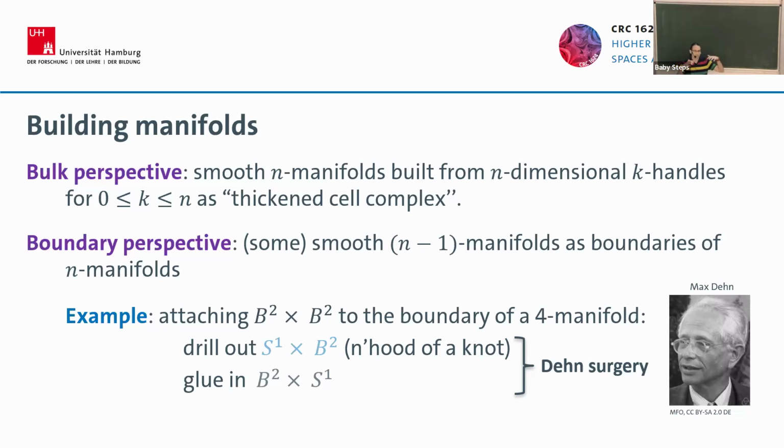So if we only wait for a little ant that lives on the boundary of that 4-manifold, what we will see under a handle attachment is that a solid torus, the attaching region, is drilled out, and then another solid torus, namely the belt region, the complementary boundary of the 2-handle, is again glued in. And this is what we call Dehn surgery, after Max Dehn. So out of a 3-manifold, you take out a solid torus and then you re-glue a solid torus in the same place in a different way.